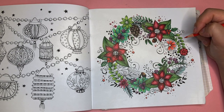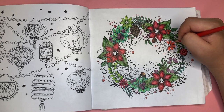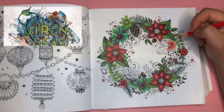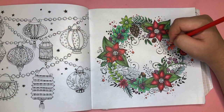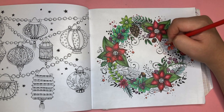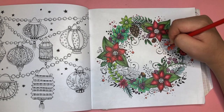Moving on to a book that, again, has been out for a bit now. But again, I just haven't seen anybody talk about it. And it is Siren Seas Mermaid coloring book by Charity Grace LeBlanc. And it was released on April 24th of this year. It is currently at $8.92 in euros. And Amazon itself doesn't show any previews of the book, but if you scroll down to the comments, you will see that a few people have posted their completed images, so you'll be able to see kind of the style of the artwork. And I do have to say I was quite intrigued.